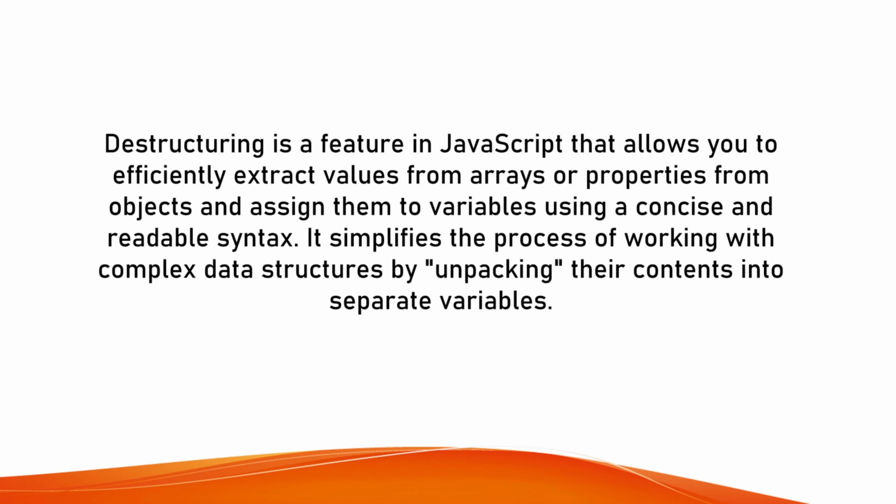So what is destructuring? Destructuring is a feature in JavaScript that allows you to extract values from an array or property or from an object and assign them to a new variable name using a concise and readable syntax. It simplifies the process of working with complex data structures, by unpacking their content into separate variables very easily.